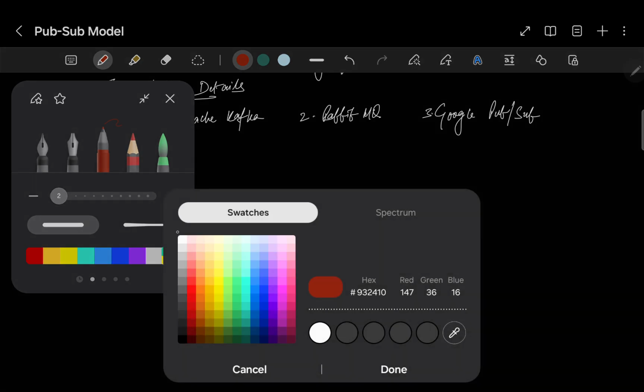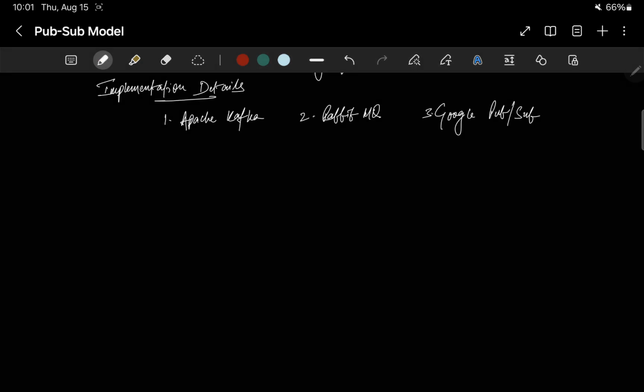Okay, again changing the color and talking about the advantages of the PubSub model. Advantages. First is scalability. It supports a large number of publishers and subscribers because they are decoupled, making it suitable for scalable systems. Next is flexibility.